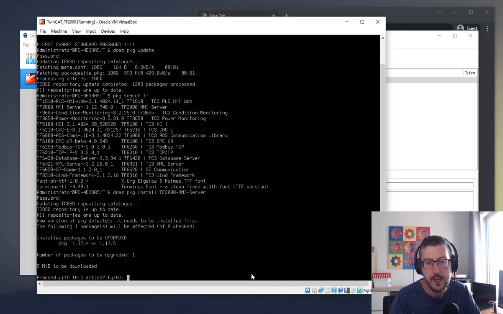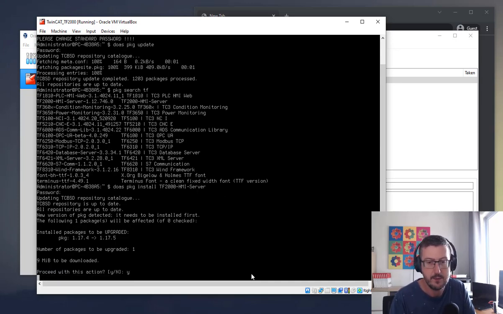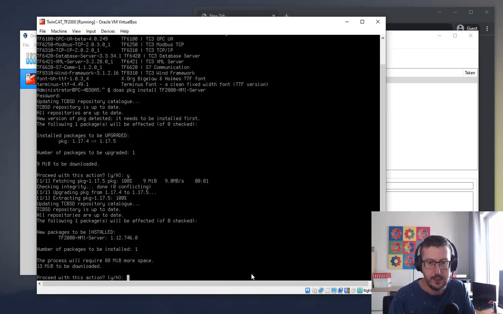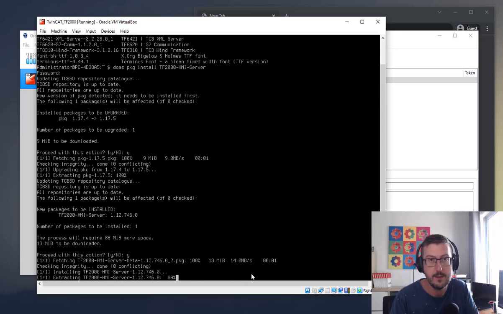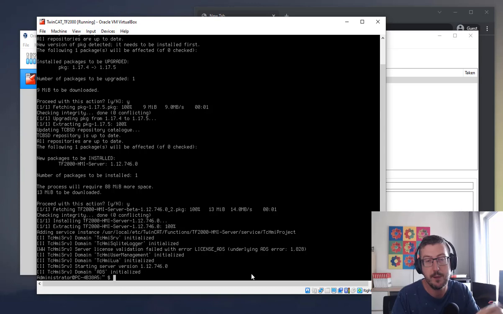And password is 1. There's actually a package it's going to upgrade first. It's got a dependency, so we're just going to say yes to this. And we're going to say yes to the actual package coming through. And that's it doing its thing. We could have stipulated the version number that we wanted to bring in as well. There was only one there, so it inferred which one we were going to use.